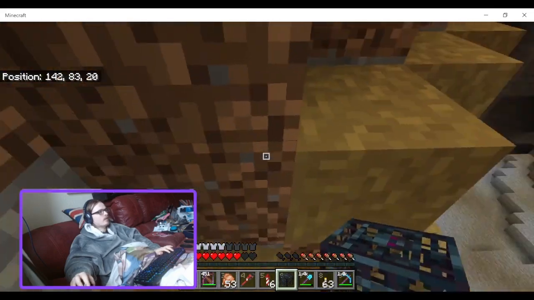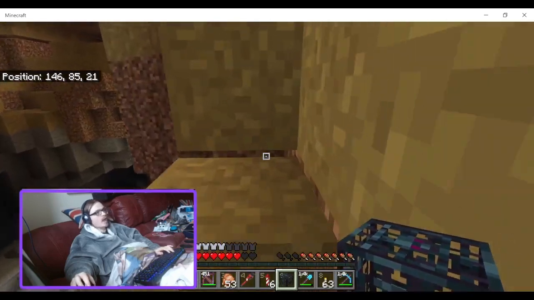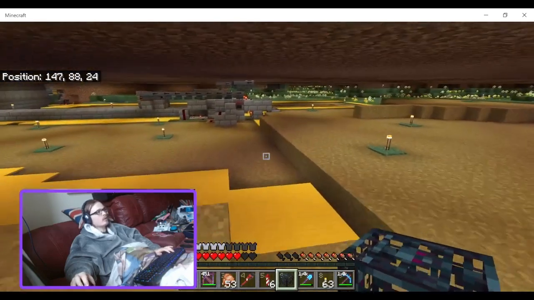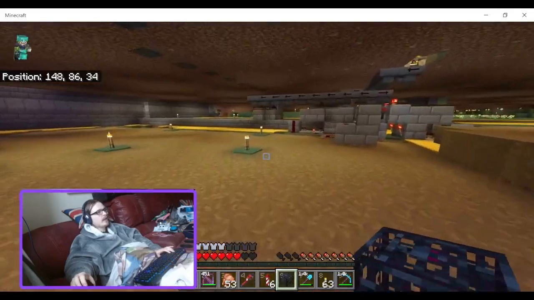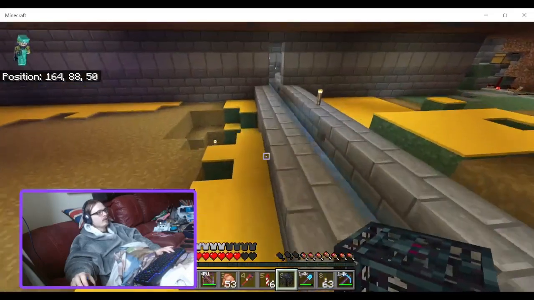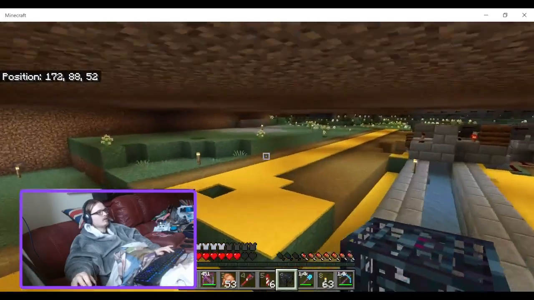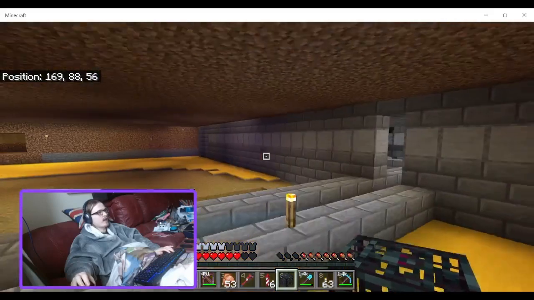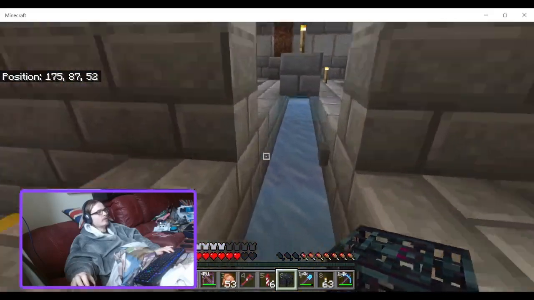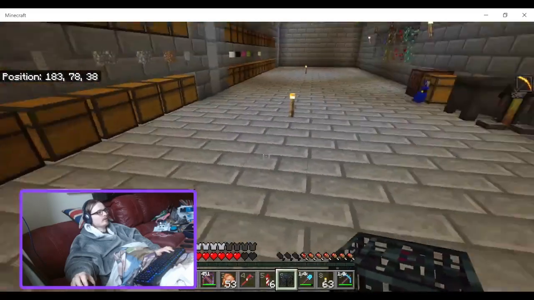So, say you got a zombie spawner. You just say, oh, I don't want a zombie spawner, I'll say it's a skeleton spawner or a spider spawner, whichever spawner you prefer, out of the possible ones you can get. They've also changed up the iron golem spawner.